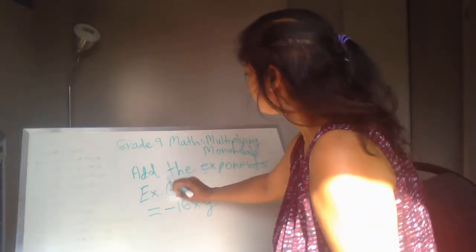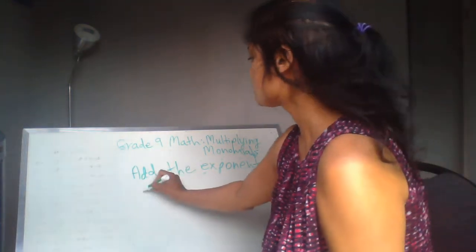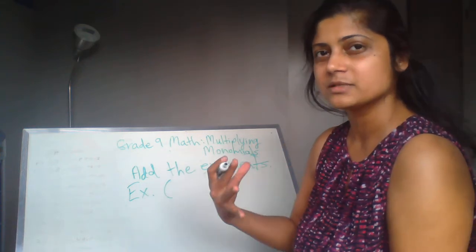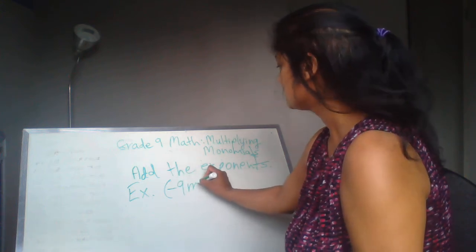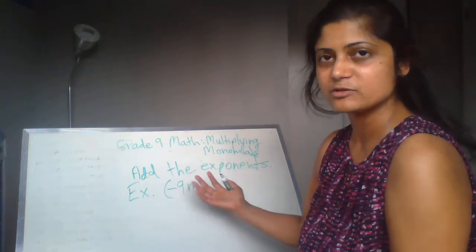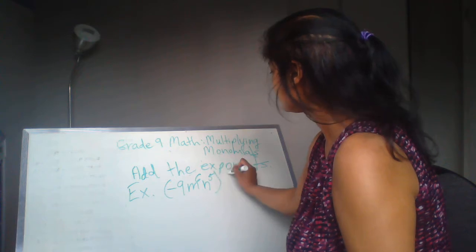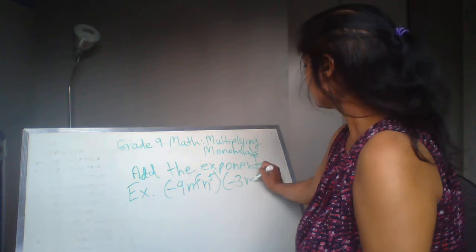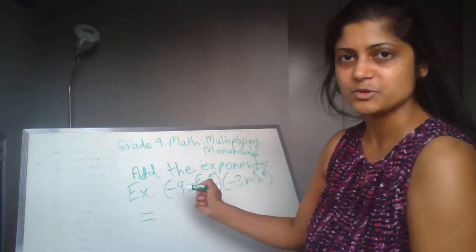So I'm just going to take this off. Okay, so let's try. Again, I want to make sure we're practicing with the negative integers, to make sure we remember how to do that. So let's try a different variable. We're going to try m and n. So again, it doesn't matter what letters you're using here. So I'm going to put m to the 6 and n to the 5 times negative 3, m to the 5 and n to the 4. Alright, so let's try this example here.